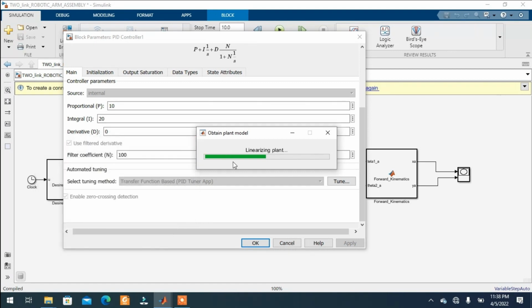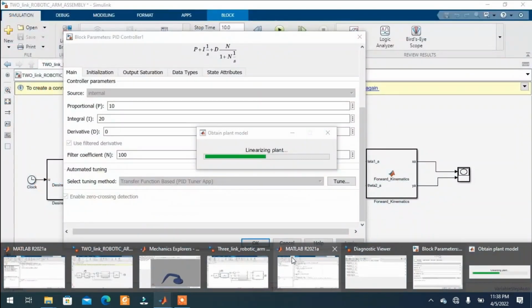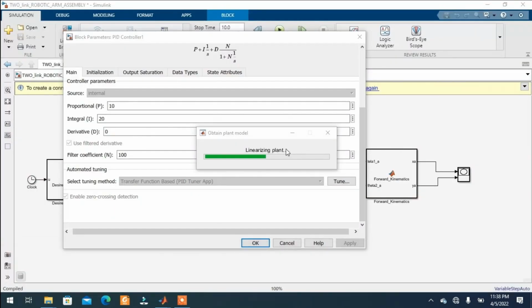Okay, when we press the tune button, the robot mechanical model is a non-linear model.